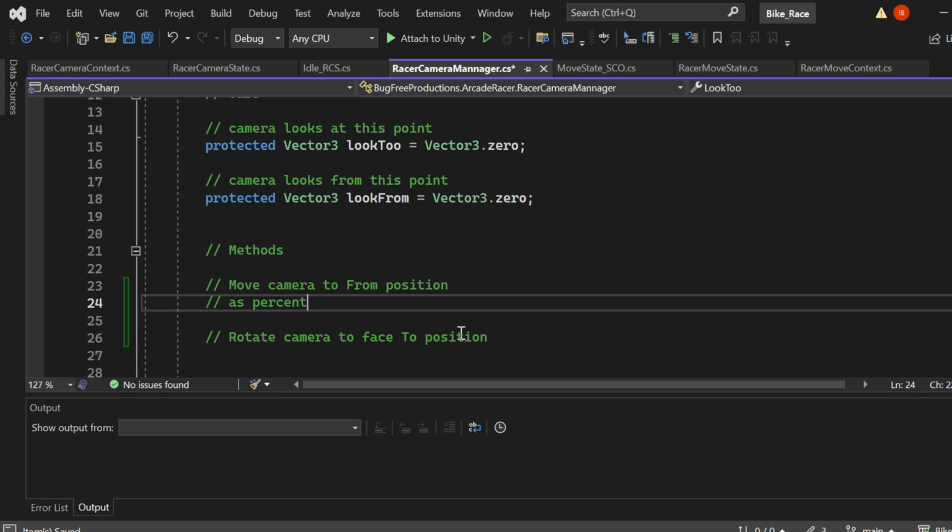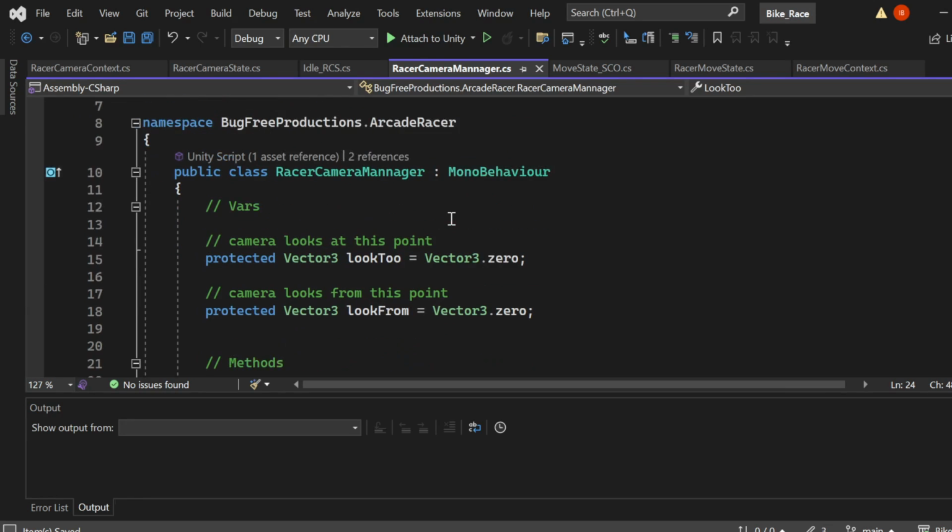Percent, duration over duration, with buffer. Cool. We don't have to do the with buffer, but that just makes sure that it doesn't move all the time, which can be a problem too.